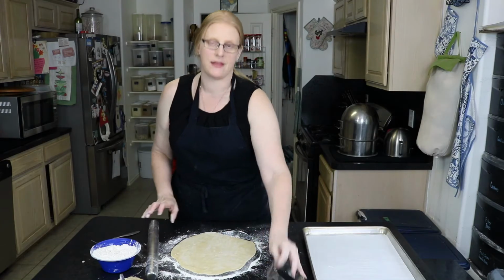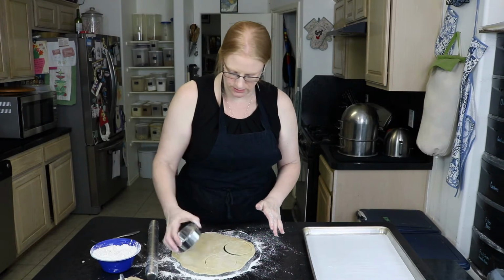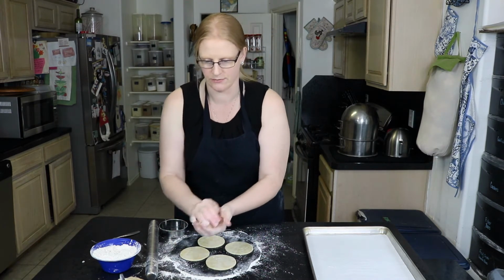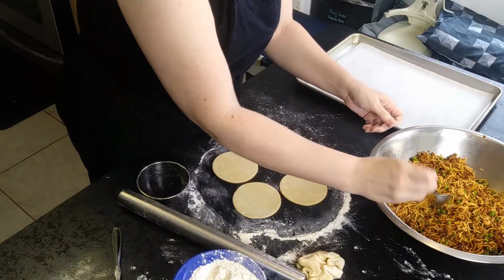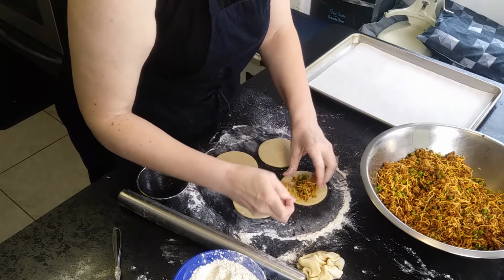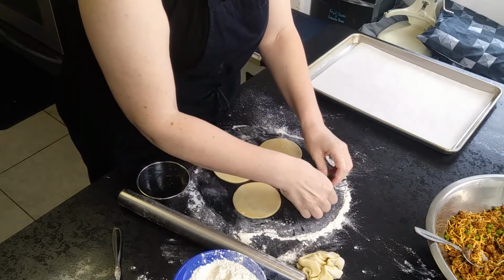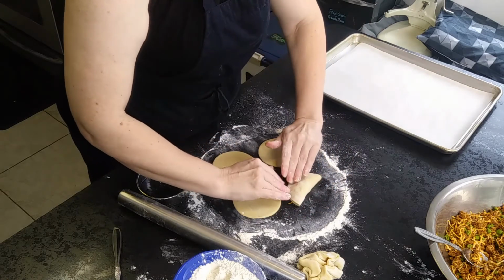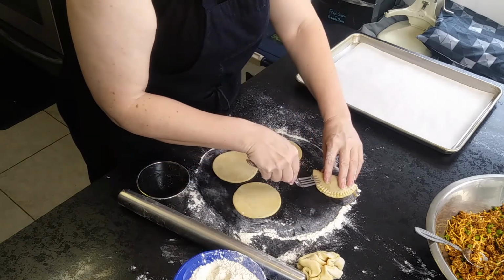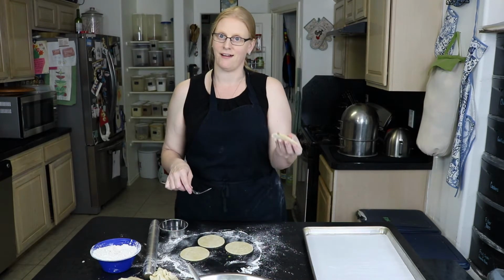Looks good. And then I have a 3-inch round circle cutter. I'm just going to cut circles into our dough. Save this for later. I'm going to take a spoonful of our filling, and this is just a regular tablespoon. I'm going to put it in the center. Fold it in half, and then I'm going to take a fork and seal the ends just like that. And then we're going to continue to do this until we are ready to fry our empanadas.